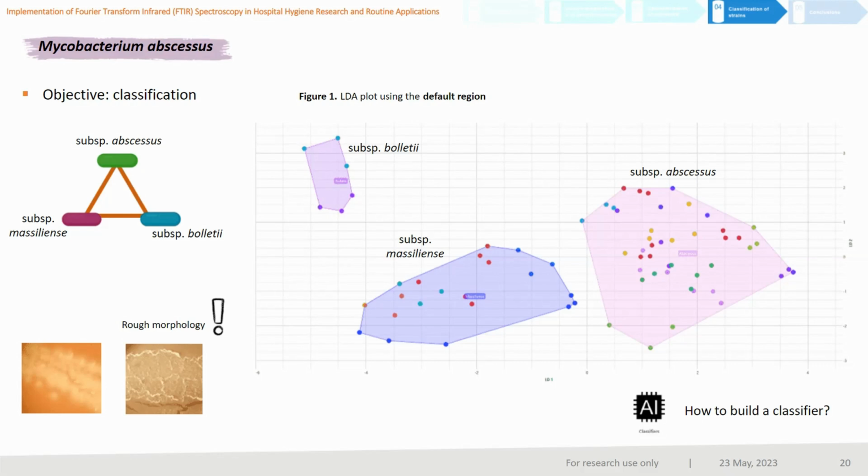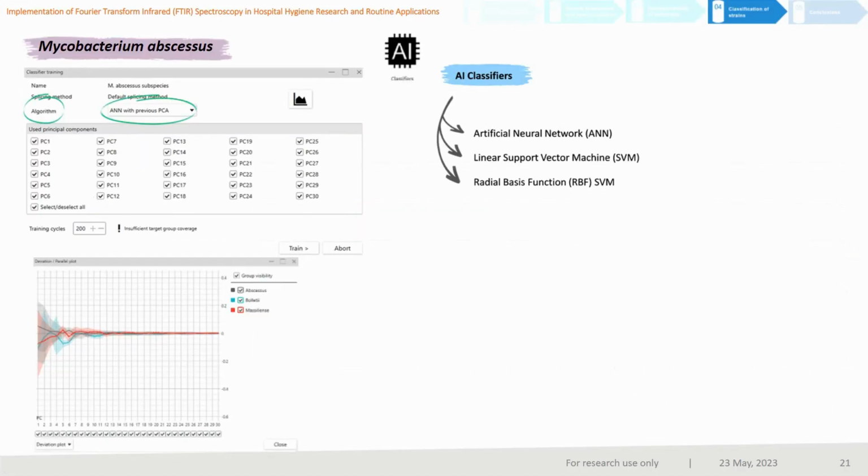And for this task, we need the AI option for the creation of an effective classifier. If you remember, there are different algorithms available for the creation of a classifier. In this case, we selected the ANN. Before training the classifier, we should decide how many principal components we want to include. Briefly, principal components indicate the amount of data we can use to cover most of the variability of the samples, and it is possible to visualize a graphic with the contributed variability of each component.